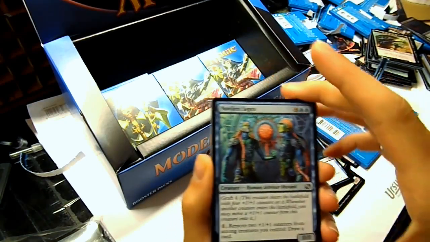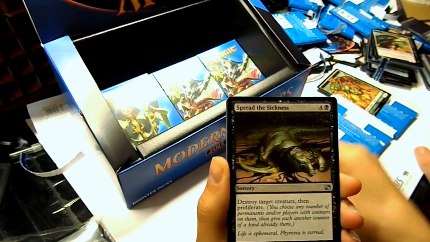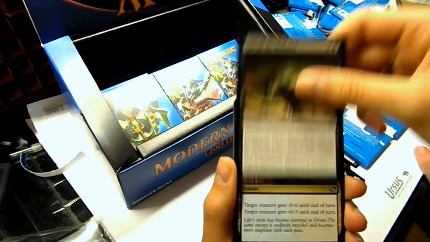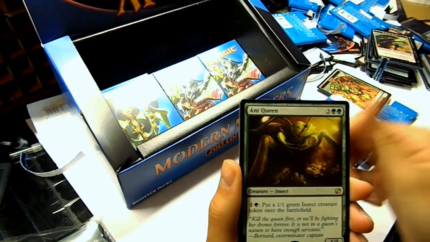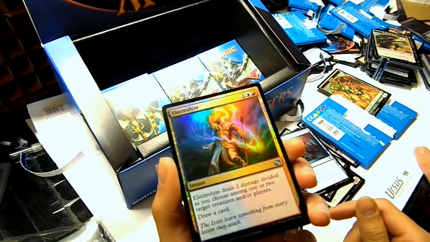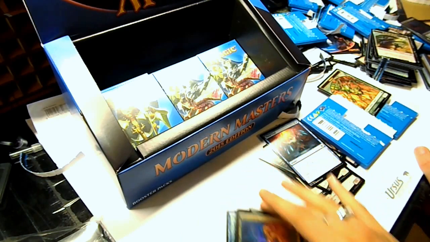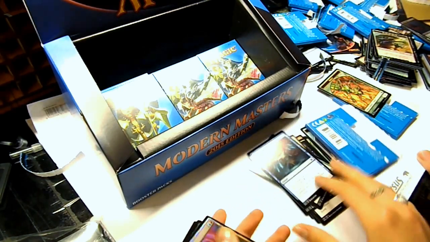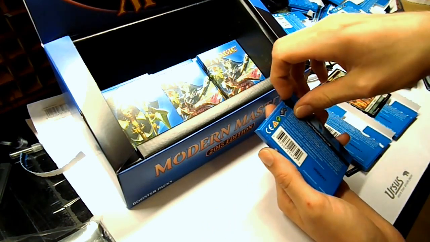Yeah. Nice cards. Come on. Spread the Sickness, Agony Warp and Ant Queen. And a full-art Electrolyte. This one is pretty. That is sweet. I want to play that. Who cares about the Ant Queen? We have a full-art Electrolyte and a Mana Leak. That is so pretty.